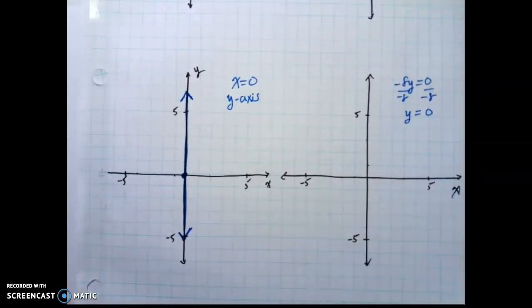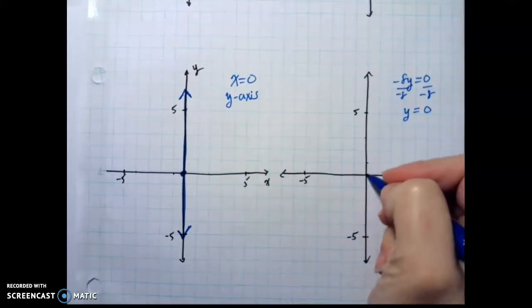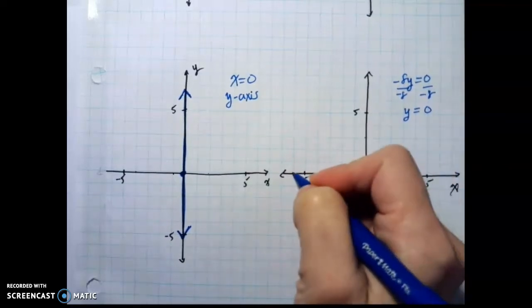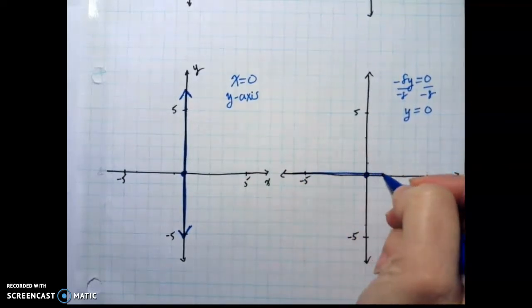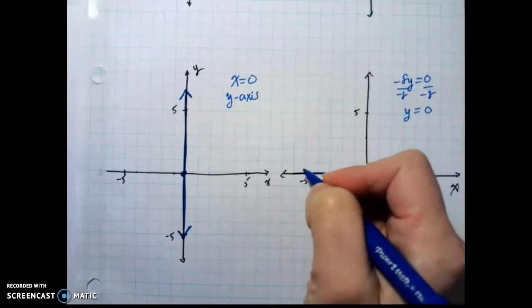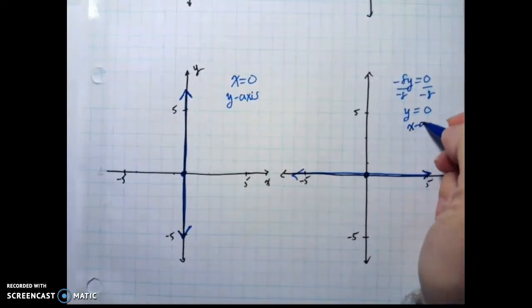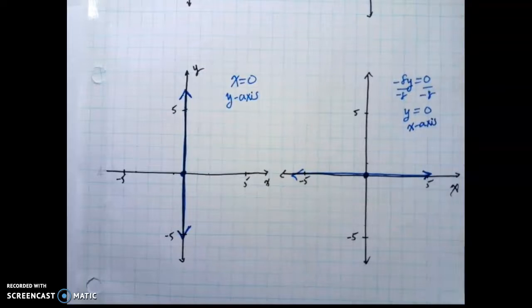So I have the equation y equals 0, which is similar to the other equation because I have a y-intercept at 0, but since it's y equals, it's a horizontal line. So I'm drawing a horizontal line right through the origin. This is the equation for the x-axis. We're looking at the line that goes right over the x-axis.